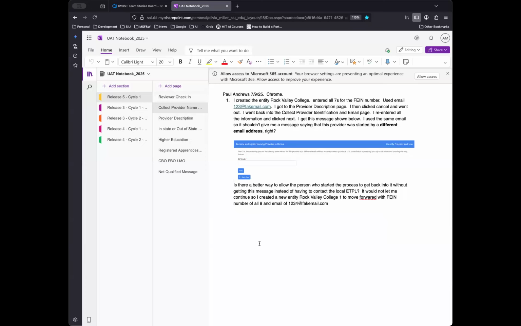So the issue, we had a few questions on this. I think, Krista, you had some questions on this too. But the issue normally is, remember, you're not going to have a fake email. You're going to have a real email address, and you have received a link in your email to get to your second page, and then you can go back to that link at any time to get there.